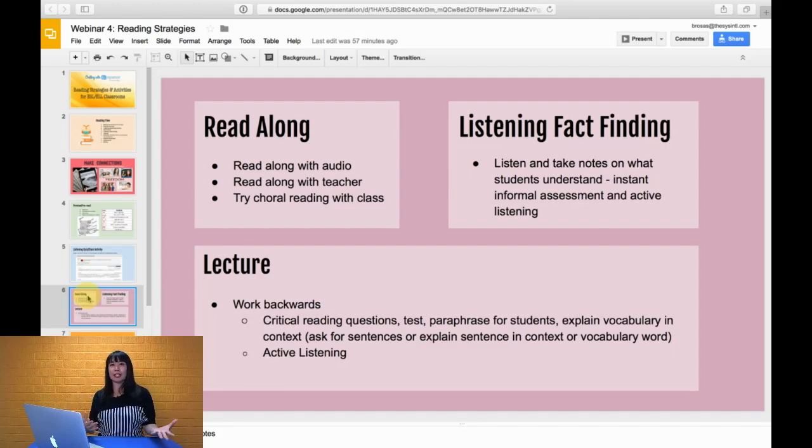So for lecture, when you do speak to them about the reading and explain it and unpack it, it's great to focus on vocabulary, great to focus on context clues. It's great to focus on students' attention on phrases that you may be able to draw arrows to have them refer to different things in the reading.